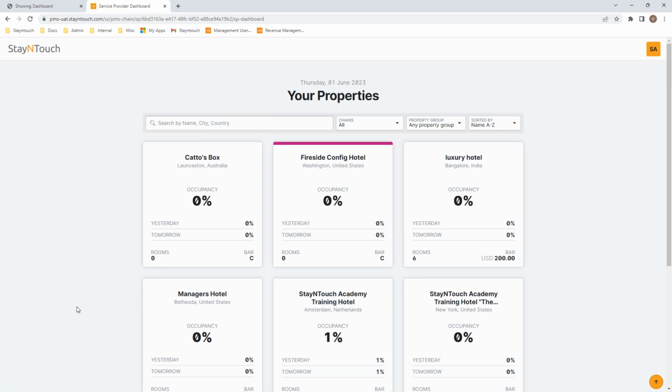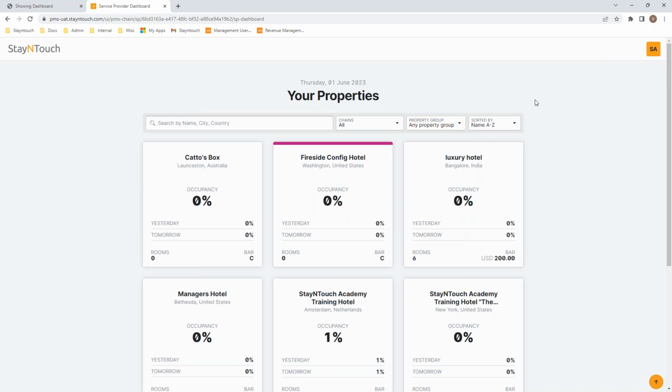From this dashboard, we've added a search bar functionality up here, so you can search by a particular name of that property, particular city, country, and whatnot. You also have options to filter. So if you do have access to different chains with different properties under each chain, you can filter to each of those individual chains if you prefer to see one only. And then you also have the option, if you're a user that utilizes property groups as well, you can filter through additional property groups if you are just looking for one individual property group here.